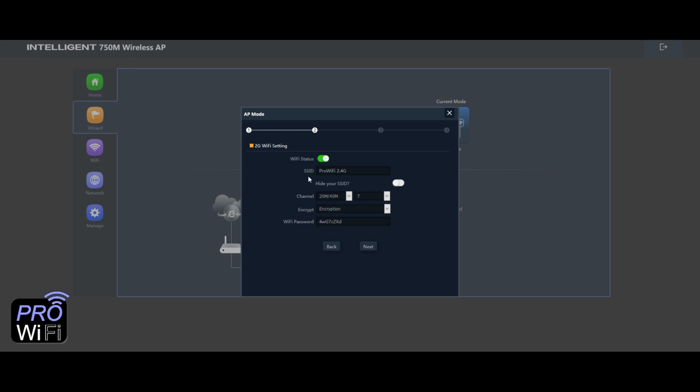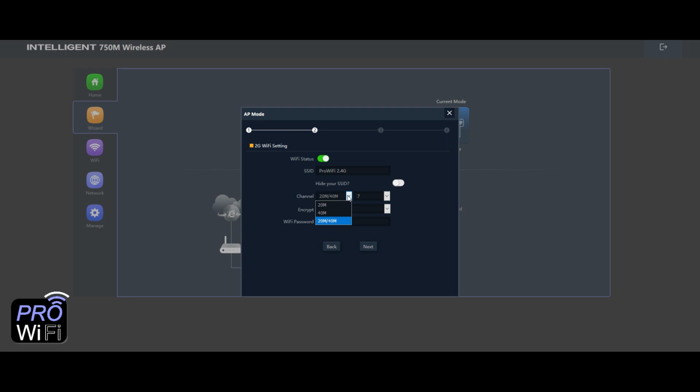SSID is the name that would pop up on your phone or your device, so you know which access point you're connecting to. We've just got ProWifi 2.4G as the default SSID. You can hide the SSID altogether, a bit of a security idea. If you know the SSID, you can type it in manually and it would connect, but it wouldn't display on your phone.